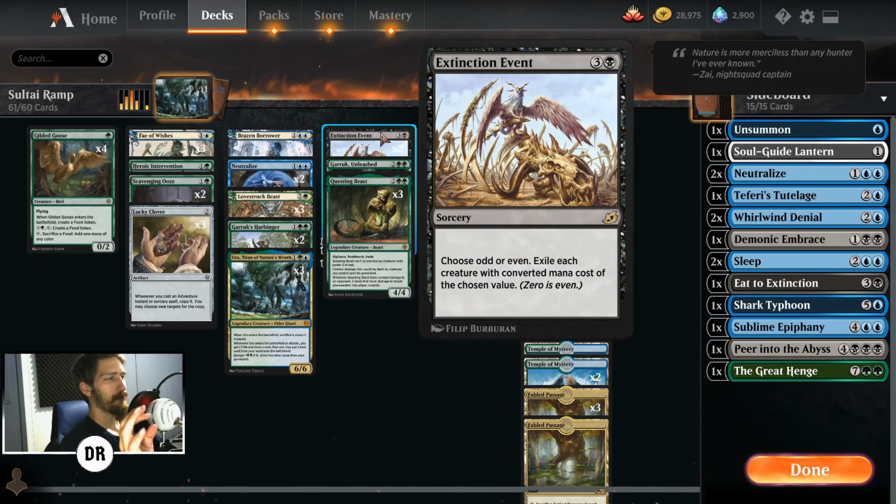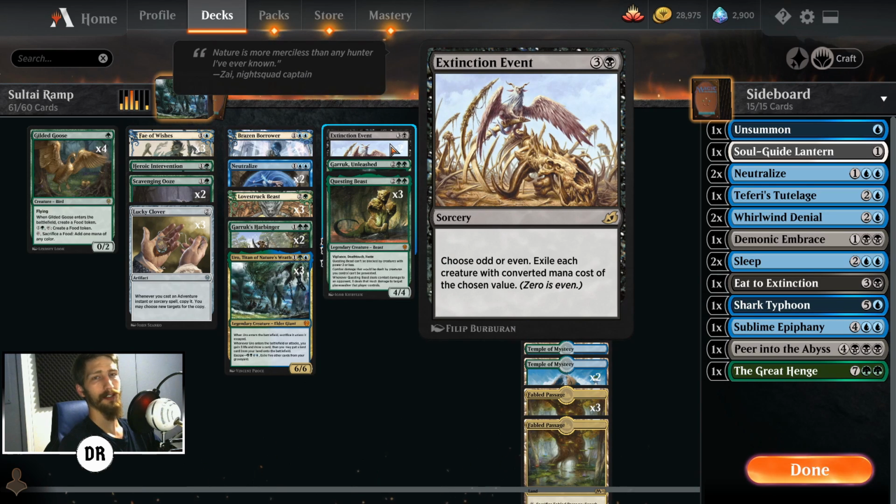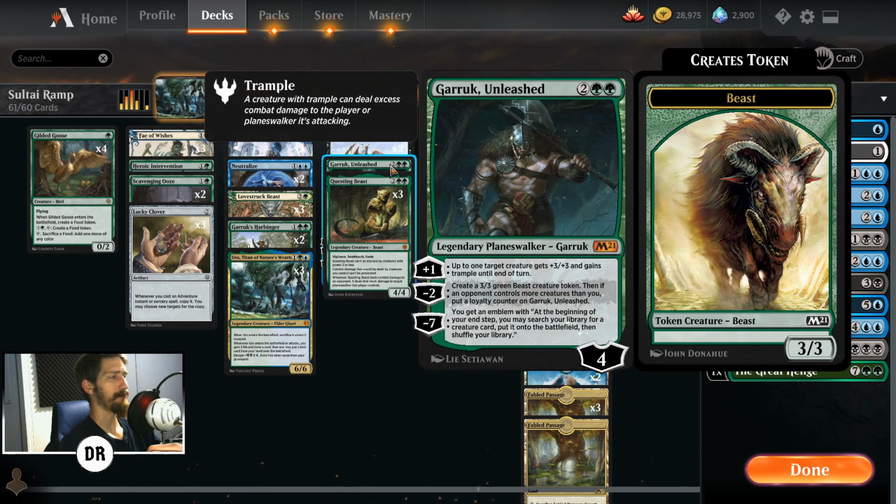Extinction Event is a great way of using some board clear, right? It actually goes around Heroic Intervention, and so does Yugen, which is why Heroic Intervention is good, but the things that people run, the only big board wipes right now currently in Standard are kind of exile-y, right? So Extinction Event, choose odd or even, then exile all creatures with that converted mana cost. You will exile your own stuff, so try to dodge that if you can.